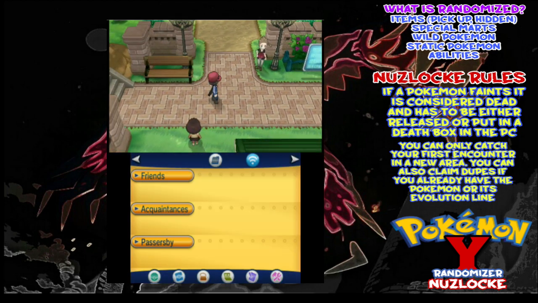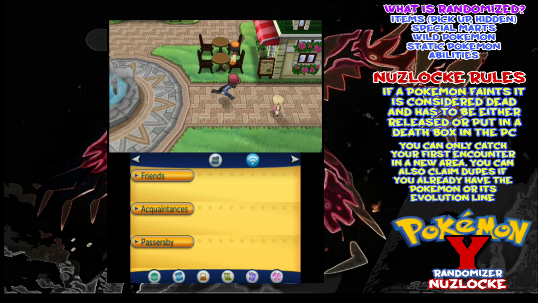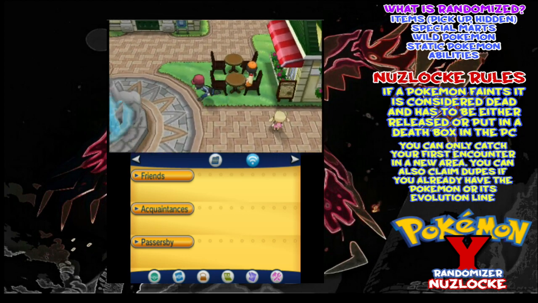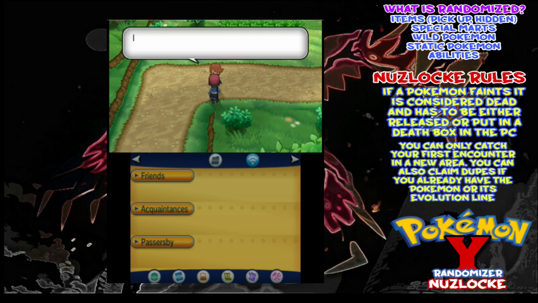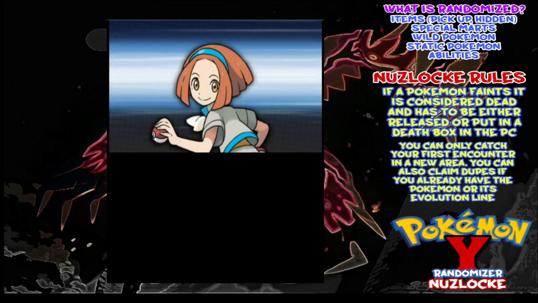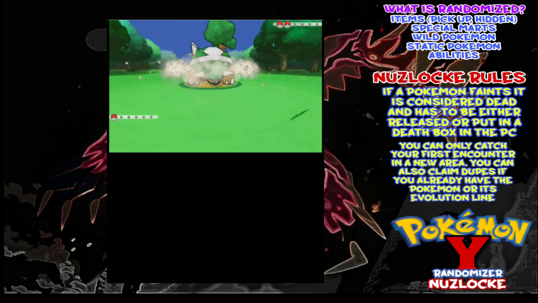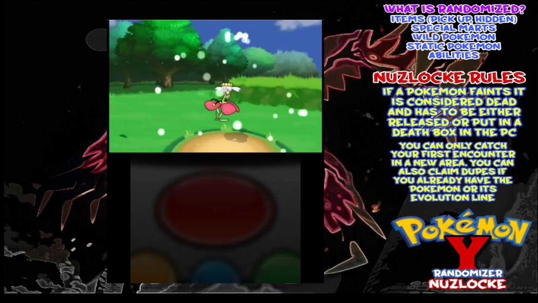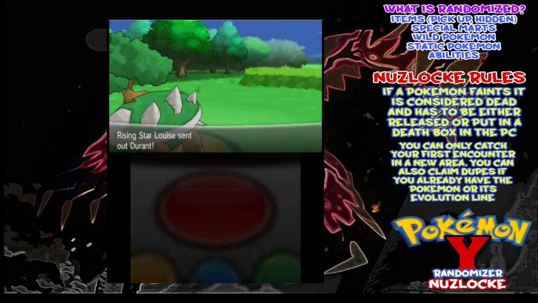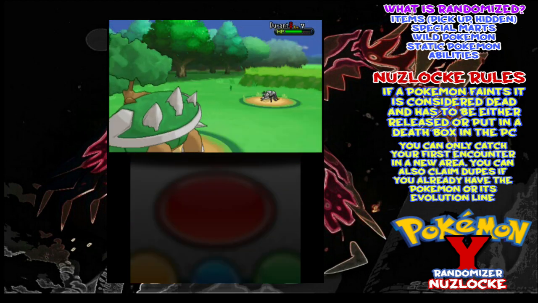We can't go up there yet. Alright, we're gonna go over here and get the encounter right there. Flabebe. Tackle. Dude, this Torterra, man. Durant. Oh. Yeah, we're gonna be here for a minute.